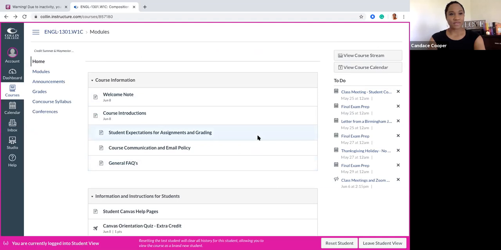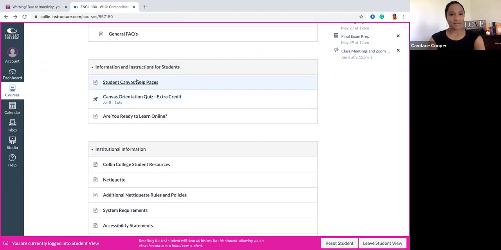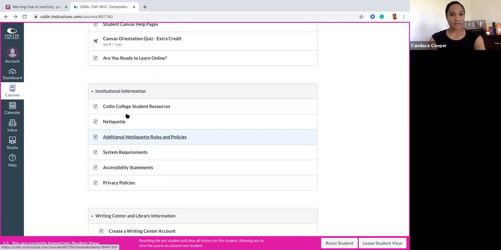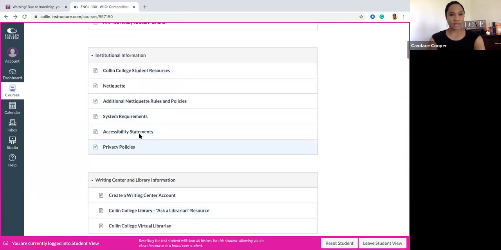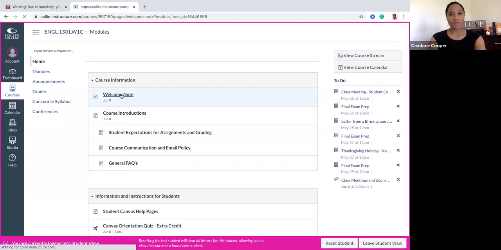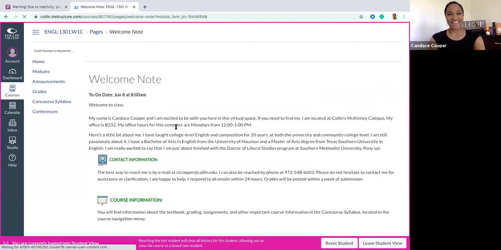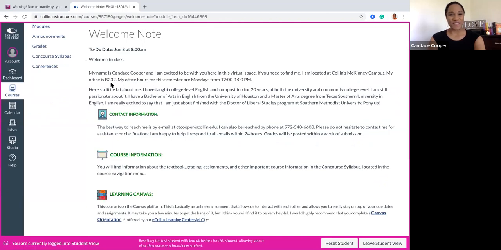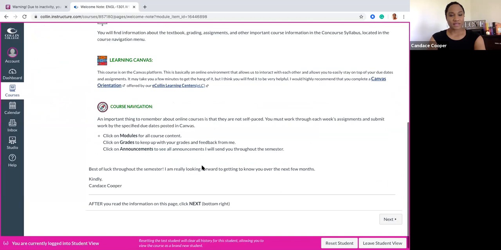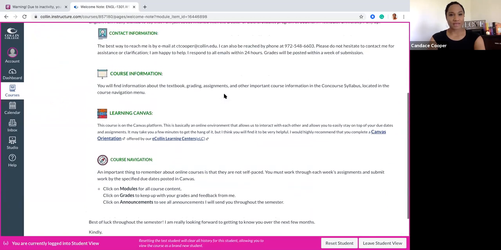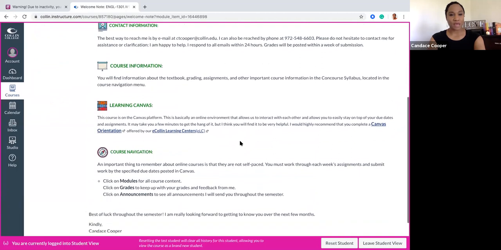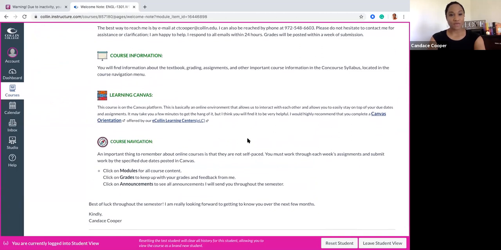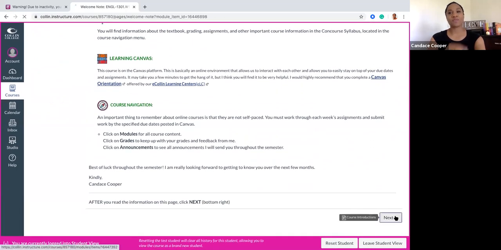And in the to-do list, you then also have information that you are to read for today. All right, so it starts with a little welcome note from me. Hi, here's some identifying information. If I were on campus, I'd be in B232. And here is information about how to access the course, information about learning Canvas if you feel uncomfortable with Canvas and not really sure about what to do and how to get to your lessons. And so all of that information is here.